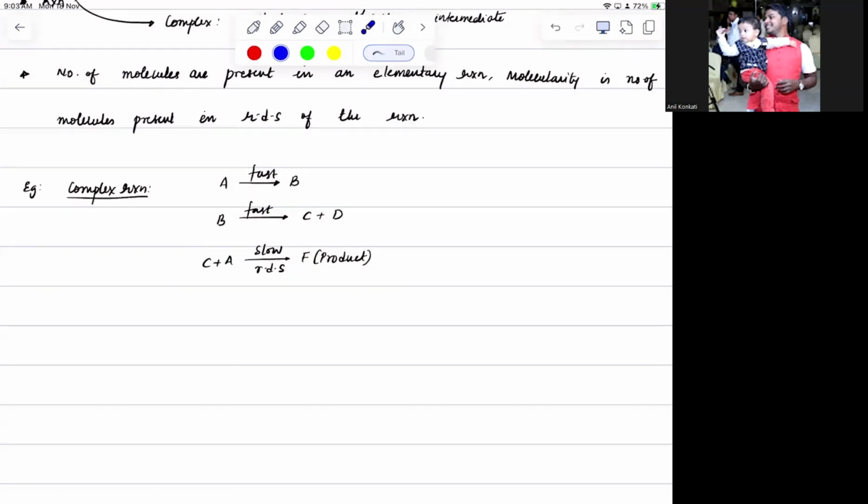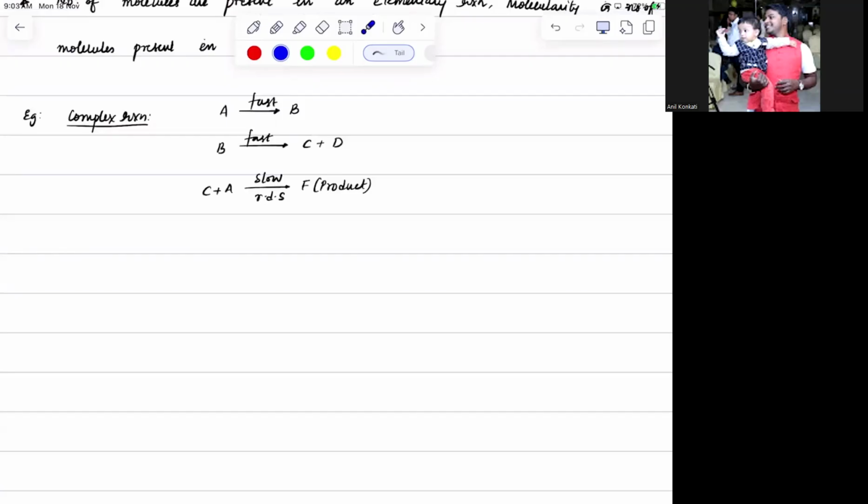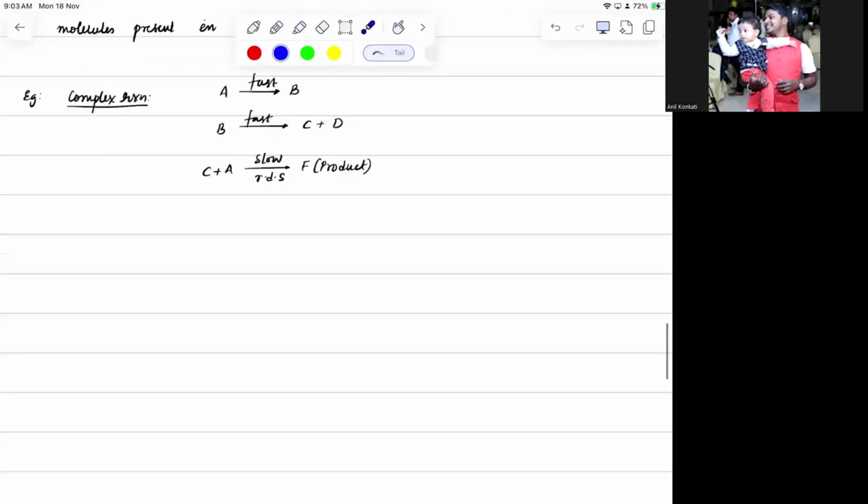Okay. So if a general statement is given, please take it as a correct statement that the molecularity of a complex reaction is not defined. But at the same time, if the same statement is given with respect to a rate determining step, then it is defined. Okay. So just be aware of these two terms, okay, everybody. Now you notice that molecularity is just the number of molecules on the reactant side which are taking part, while order of the reaction is the experimental value. So that's the main difference between these two.